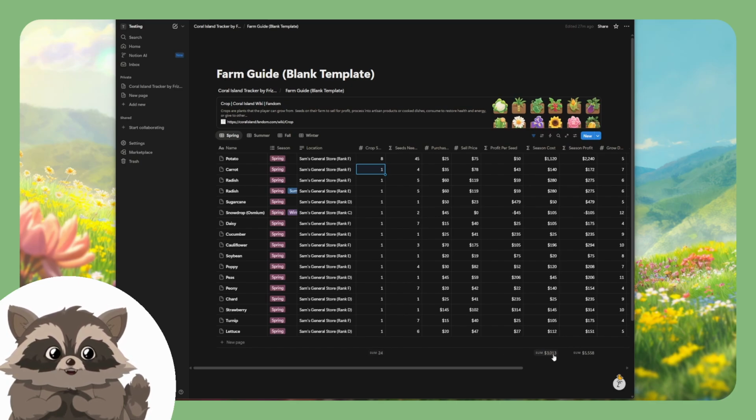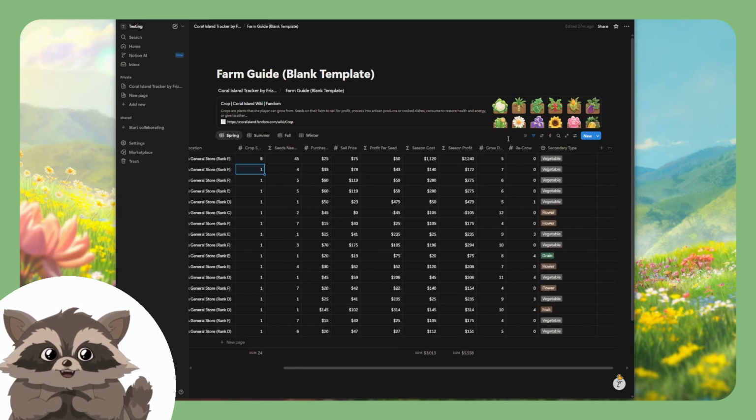And then you also want to make sure that you have enough funds when you are going in to buy those seeds at the beginning of the season. And then this is what you can roughly expect to make throughout the season. If we scroll on over, I do have the number of days it takes for each item to grow, and then how many days they regrow. So like every 4 days, you're going to get another harvest of some of these.